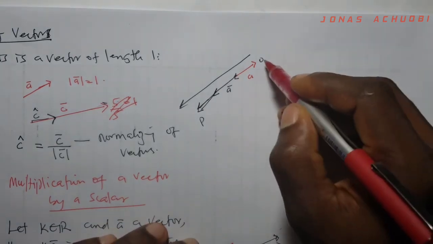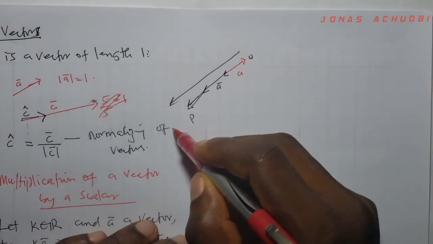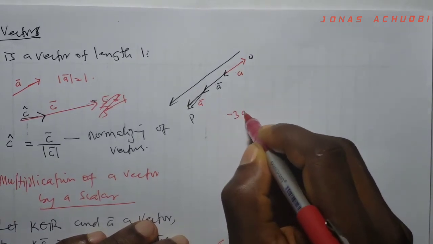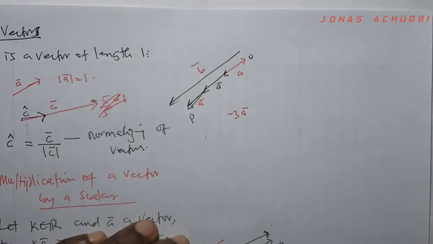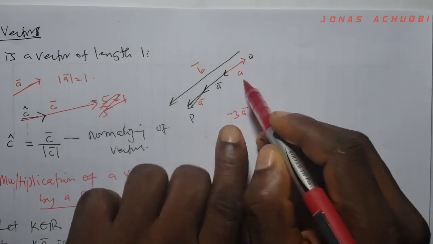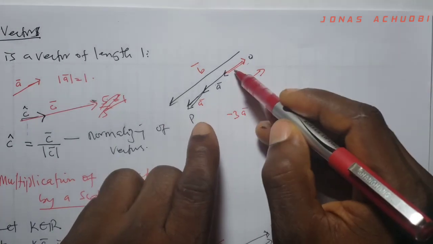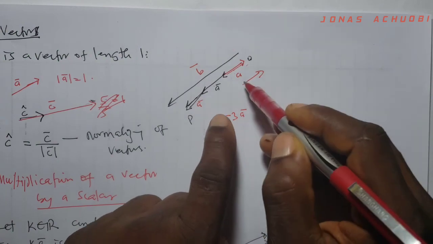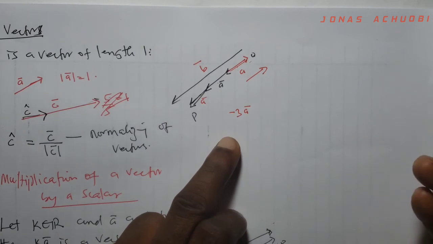What is happening here? From point O to point P, what do we observe? We observe that from point O to point P, we still have 3 of vector A, right? Yes, we still have 3 of vector A. But what again do we observe? I say call this one vector B, no problem. What else do we observe? We observe that this time around, these other 3 vectors are in the opposite direction as the first vector, vector A. The vector A was like this, okay? Then these other vectors A, the next 3 vectors, are in the opposite direction as vector A. So it means that the other vectors are the negative of vector A. So I simply write minus 3 of vector A.